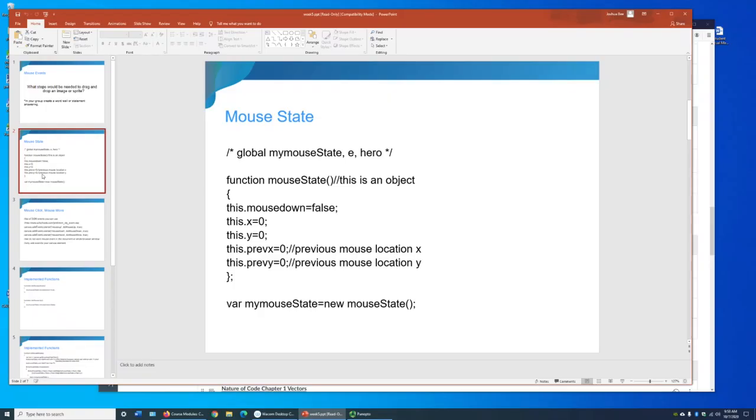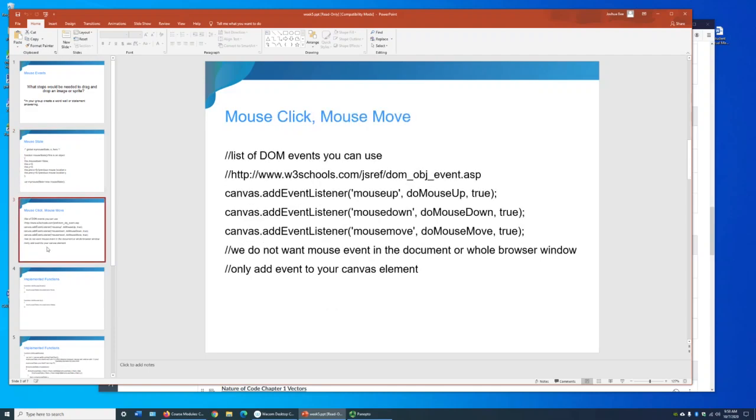This mouse state object is basically, if you add a mouse event of any kind to your project, you want to keep track of what's going on with that mouse, because obviously you have an event and for some reason you need to keep track of it. So the document object model has these mouse events that we're going to be using. We're going to be using the mouse up, the mouse down, and the mouse move, and we're going to be using those events together to do some complex tasks such as drawing to the canvas. The example of the drag and drop.